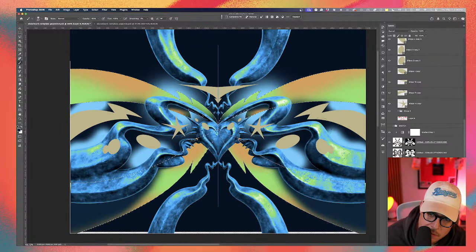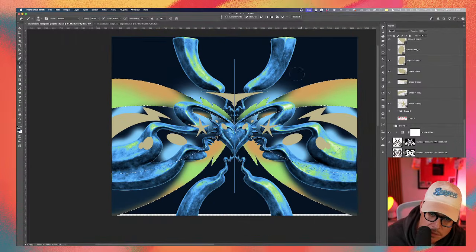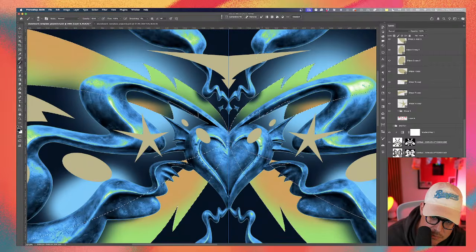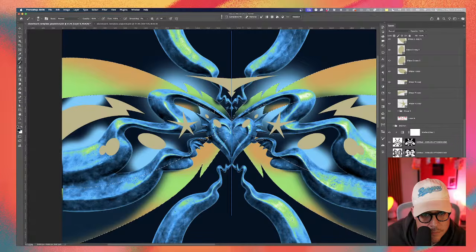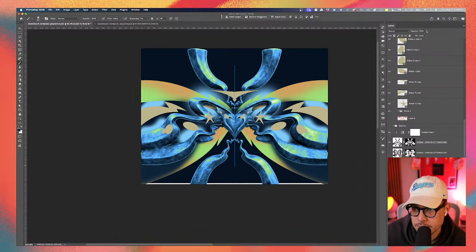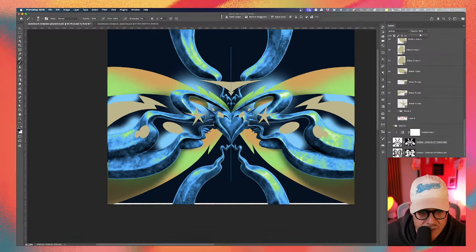I don't know if I should do any over here, maybe over here just a little bit. All right, enough shadows real quick. Let me make them multiply and bring them down in opacity a little bit. Okay, that's starting to stack very well.